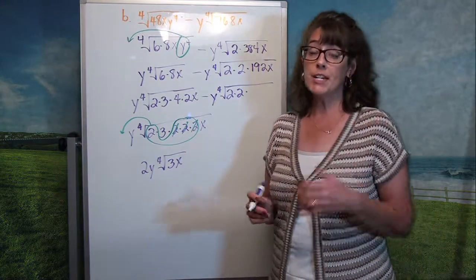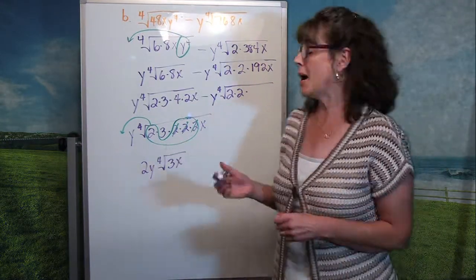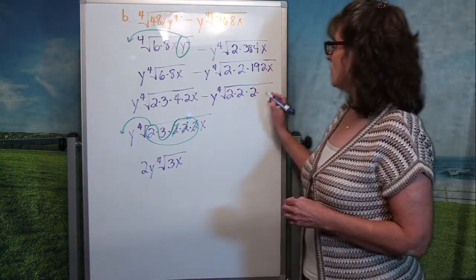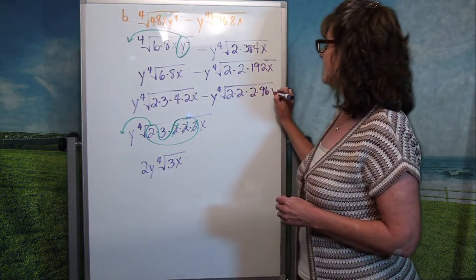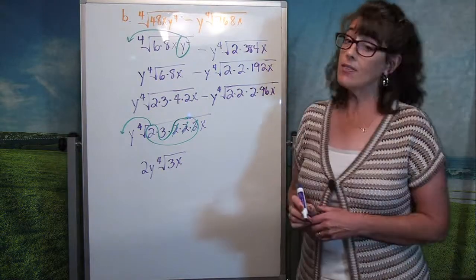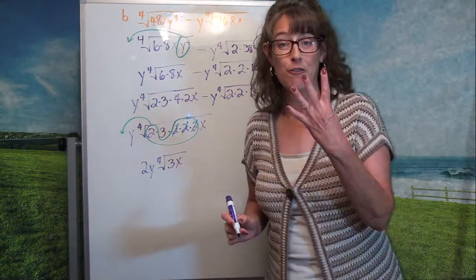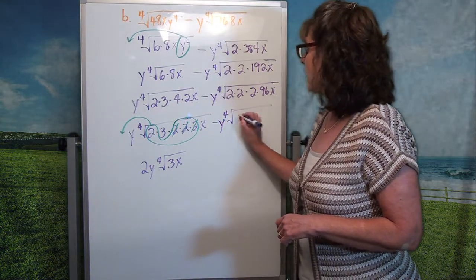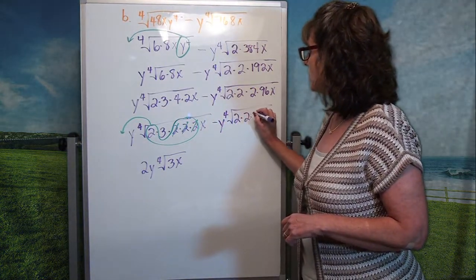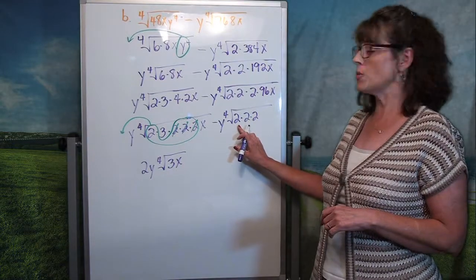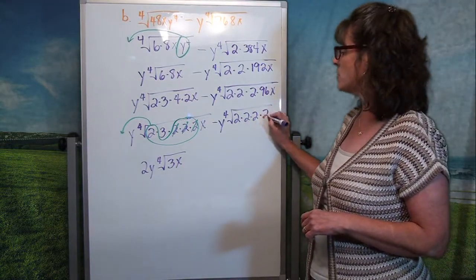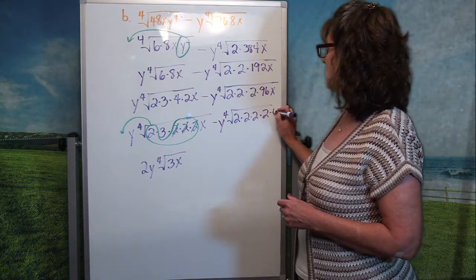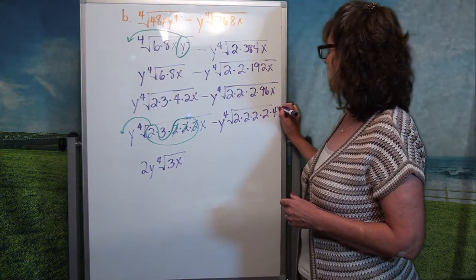Now, 192, once again, it's even. I'm going to divide it by 2. So 192 divided by 2 will be a 96. And I can't think of a number I can multiply by itself 4 times to create a 96. So I'm going to say, you know what? I got 3 sets of 2 right here. I'm going to go ahead and divide this by 2. So there I have a set of 4. And 96 divided by 2 is going to be a 48.